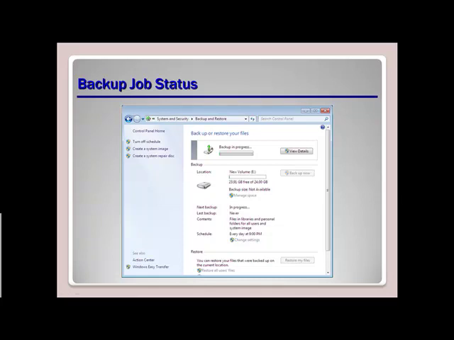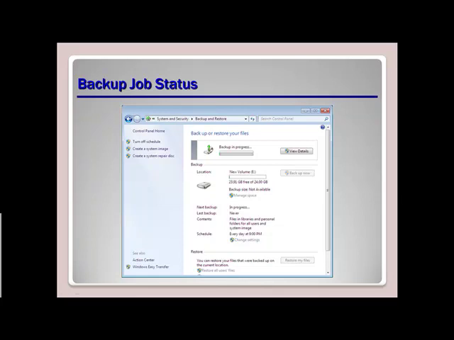Now, once you've decided what you want to have backed up, then you need to figure out when you want to have it backed up, and you can do that through the change schedule mode. And you have several options there. You can choose how often, whether weekly, monthly, etc. you want to have this data backed up. You can even choose what day and even what time you want that backup to start.